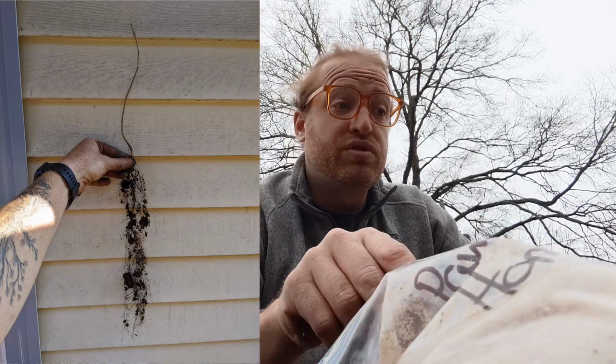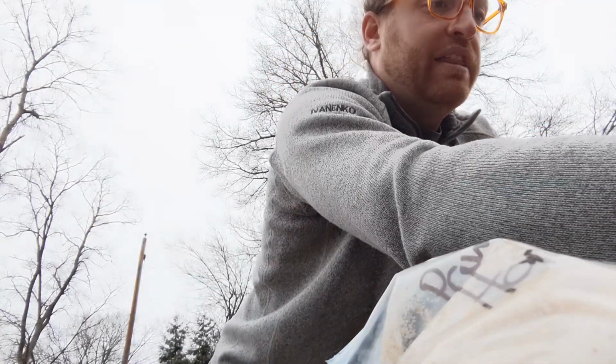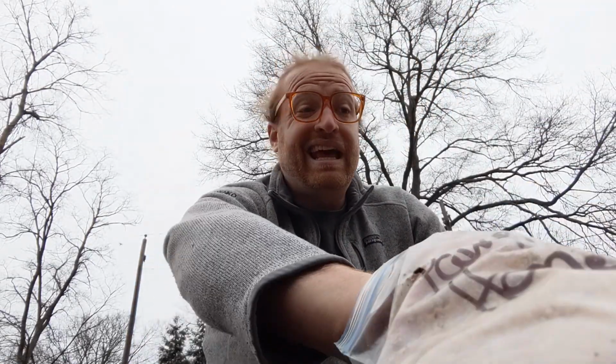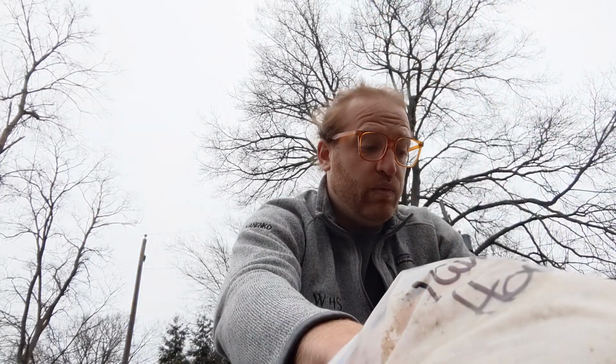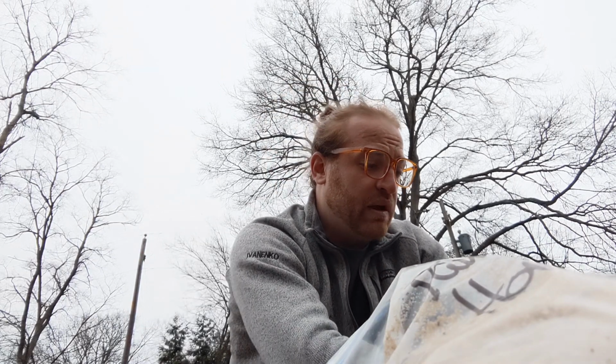As long as the roots stay moist, wrapped in a wet, damp newspaper or paper towel, the trees will be happy and content. And from what I've read and from what I understand, they will handle transplanting much better, with much lower risk of transplant shock, because you're moving them while they're asleep essentially. And so when they wake up in the spring, they'll be in a new location, but they won't really have recognized that they moved.